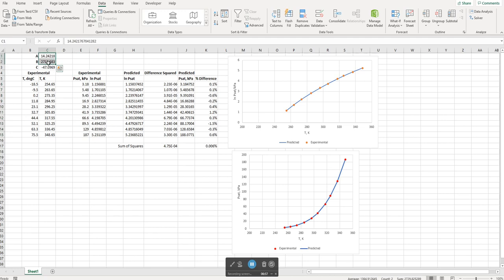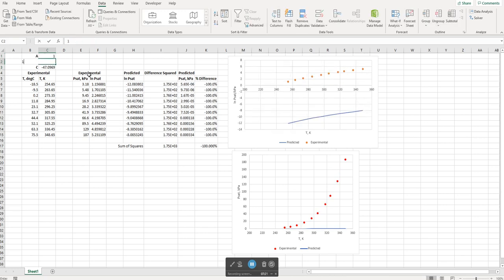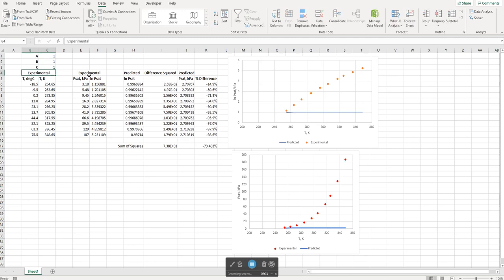And so what I have here, and again, remember, formatting is a big part. I could put this anywhere, but I'm putting it on top here. I've got my A, B, and C cells just as labels, and then these are the values. Now, I've been playing around with this, and so I've got some values that are going to work really well. But let's say I had no idea what the values of A, B, and C were going to be. So I'm just going to put 1, 1, and 1. All right, so these are my initial guesses.